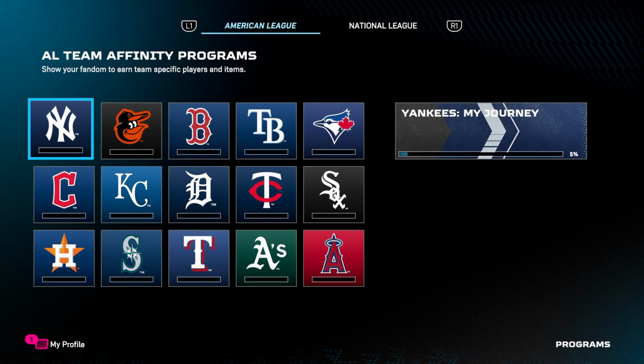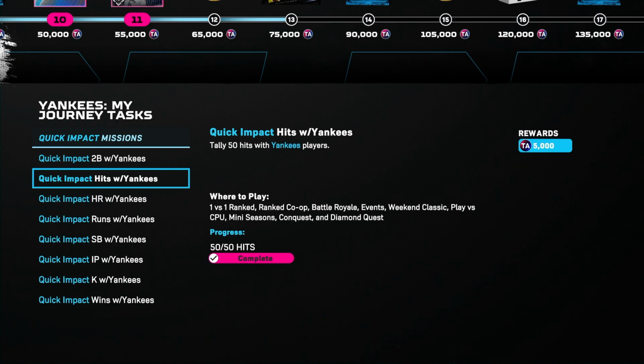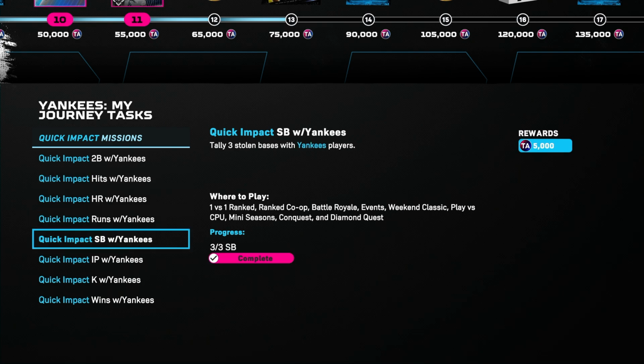That's where you want to go is you want to make a lineup. You want to choose 2 or 3 teams. You have the silver now. You want to go after these quick impact missions. Now, I can tell you to target stuff, but you don't really have to, man. Don't even think about this. Don't think about the quick impact missions. Well, actually, the only one you need to be aware of is 2. You need to be aware of doubles. You want to get doubles. And you need to be aware of stolen bases. You want to rack up both of these.